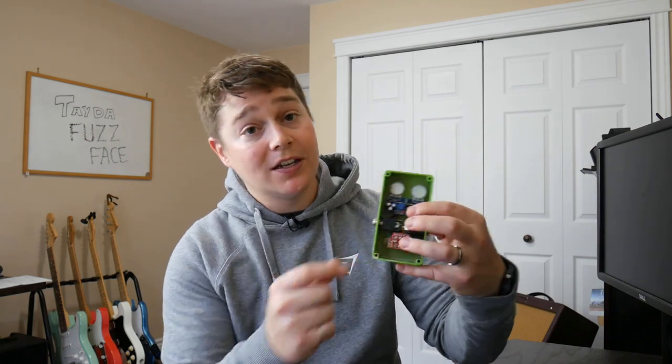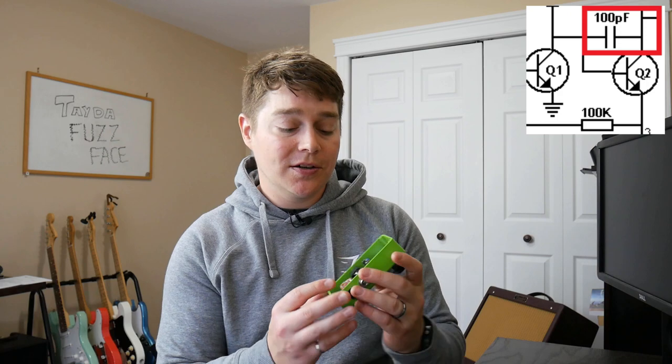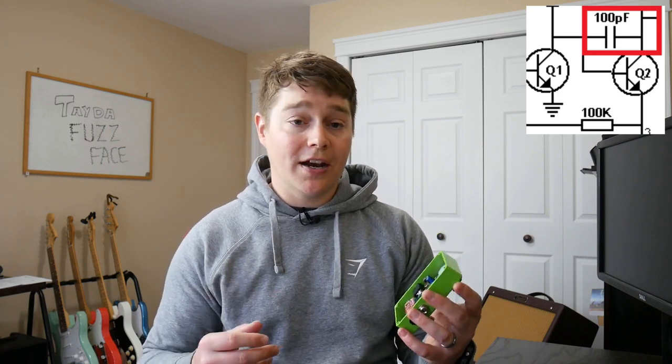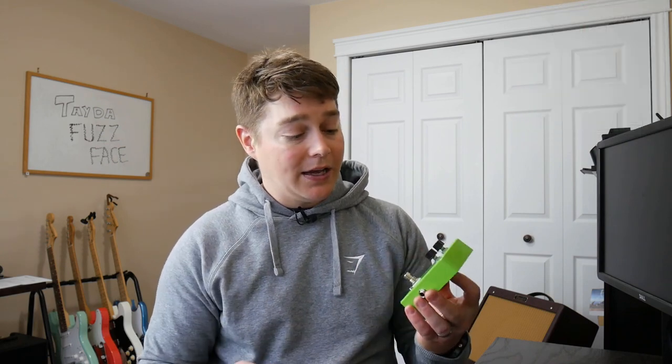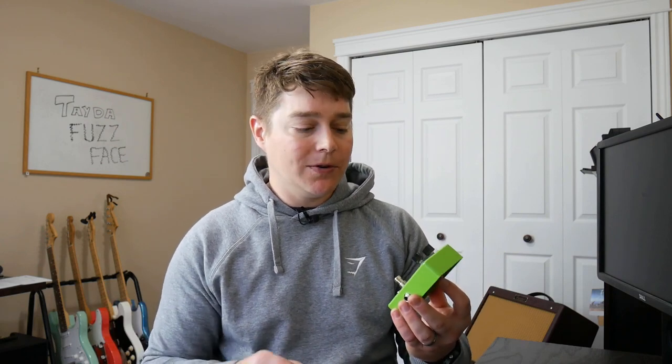So the easiest modification for that, and one that is pretty common if you look at a lot of Fuzz Face circuits, is to just add, and not sure if you're going to be able to see it here, but if you actually add a 100 picofarad capacitor between the two collectors of your two transistors, you'll cut out a lot of that high frequency noise. So that is one mod that I did for this build here, and it did help. Well, you'll hear it in the demo, but it did help knock out any high frequency noise from the Fuzz Face circuit. So with that, I might as well give you guys some sounds.